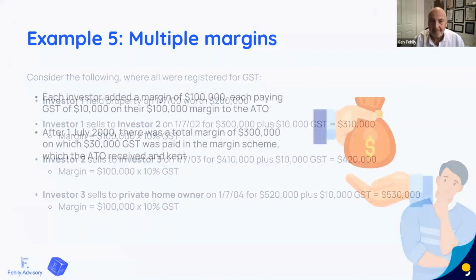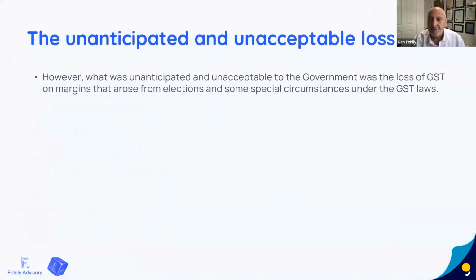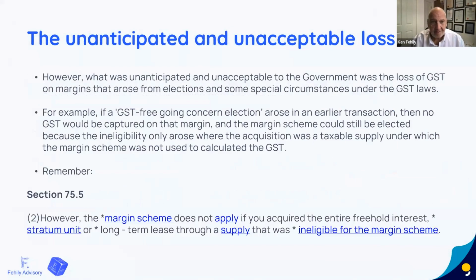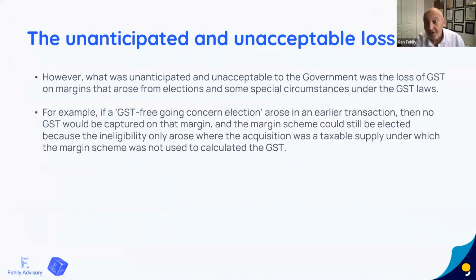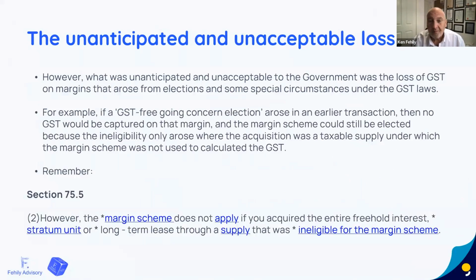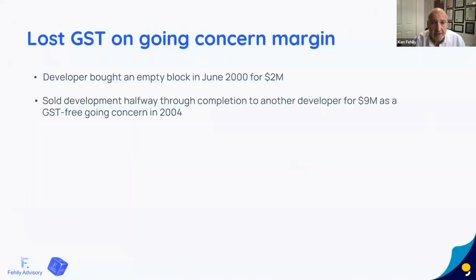What happened? Now, I was on the panel that wrote the law. We didn't realize. We forgot. We were in a rush. We didn't realize that sometimes things happen that give an unintended result. So, for example, sometimes something happens before the house is built. What I might do is go straight to an example.